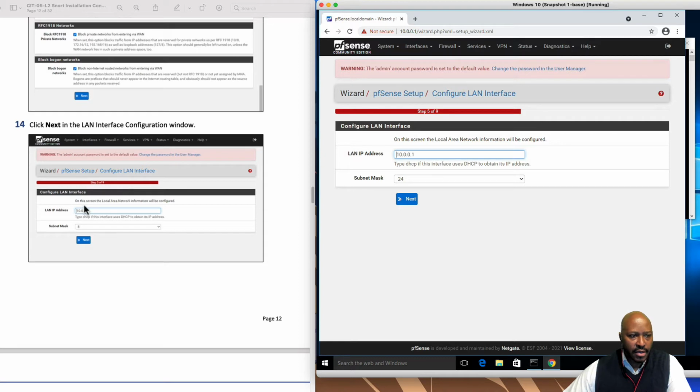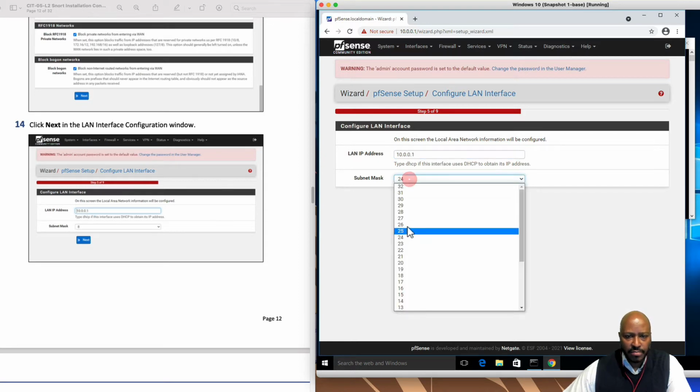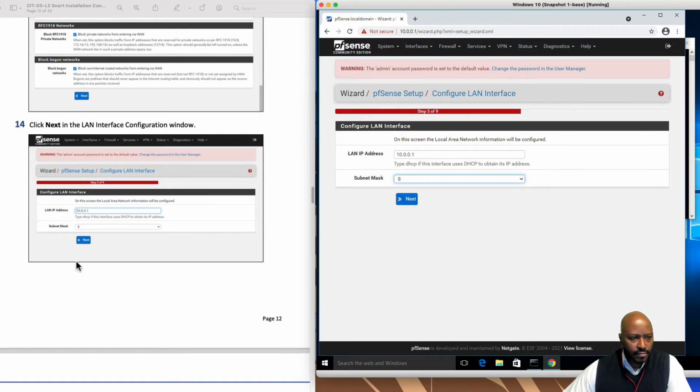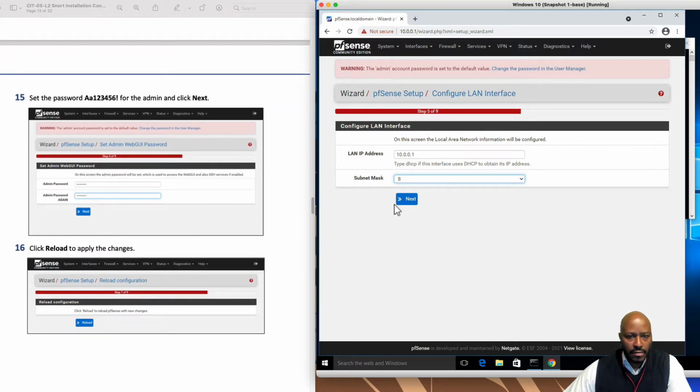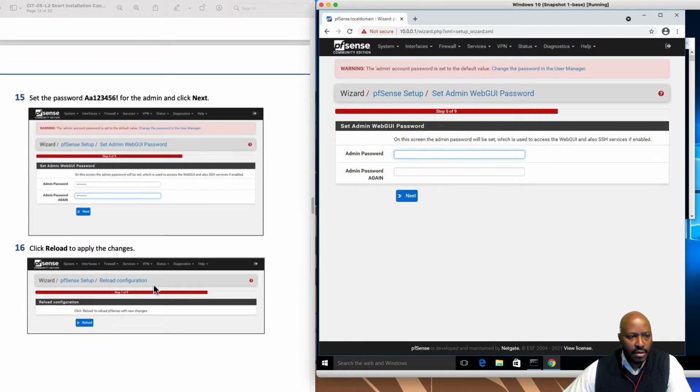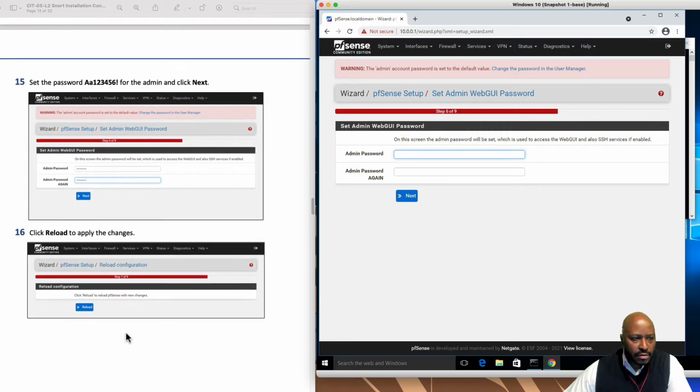In this case here, my WAN interface is 10.0.0.1. The subnet mask should be 8. So let's go ahead and change this to 8. I click next. For the admin password, I can change it to a new password, something that I will remember. I'll do that now.